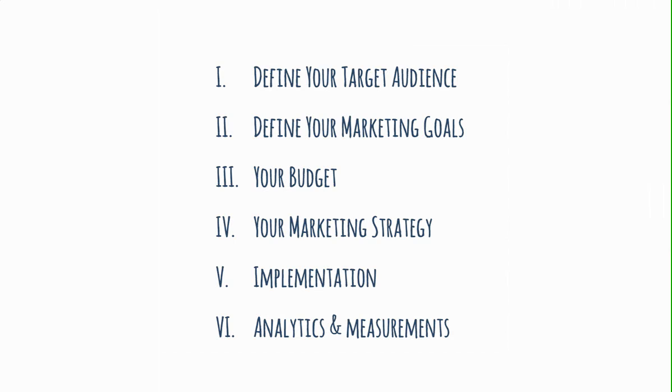Your budget, you want to make sure that you are within your means. If you only have a budget of $5,000, you're going to make sure you spread it out and allocate the expenses accordingly. Your marketing strategy is going to be what strategy you will use to accomplish your marketing goal. And the implementation is actually seeing that strategy out.